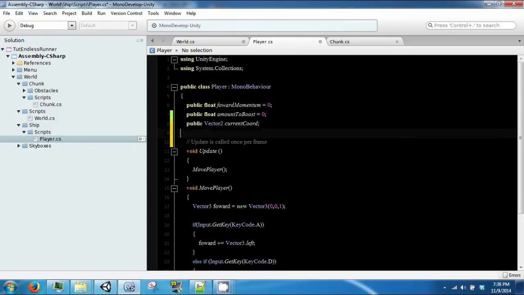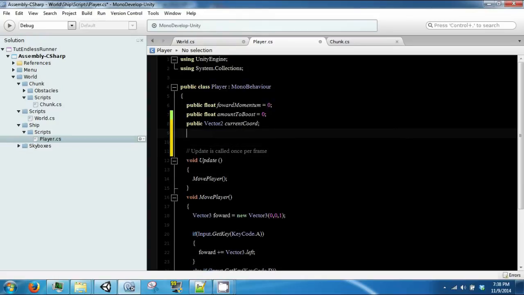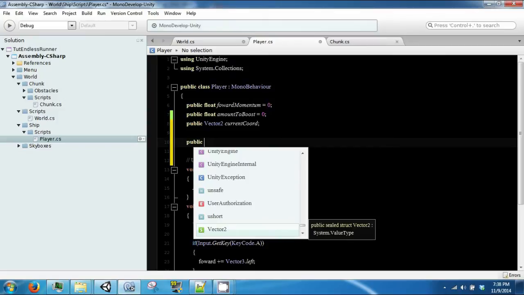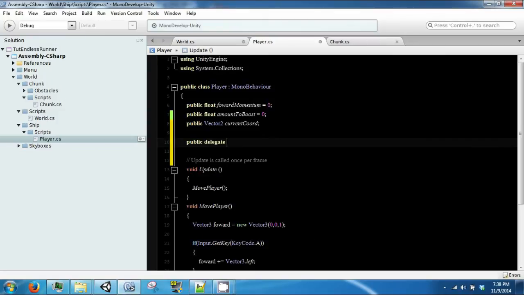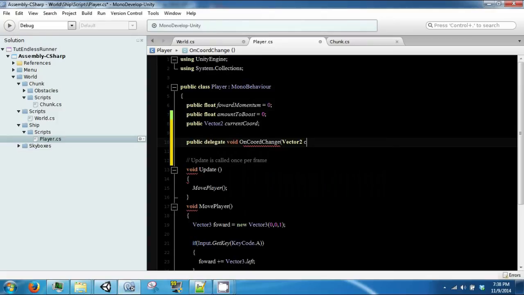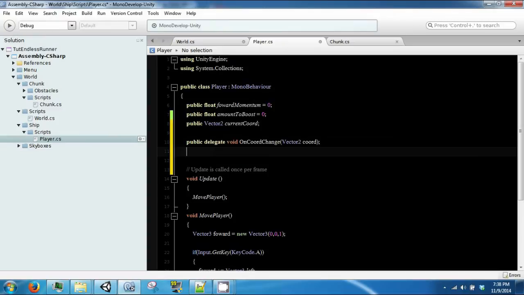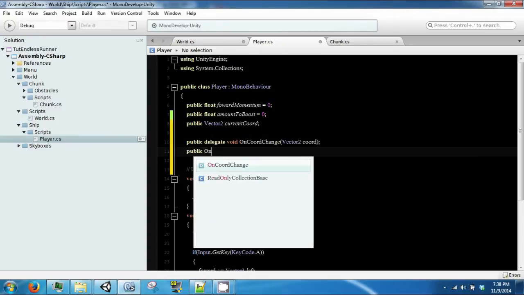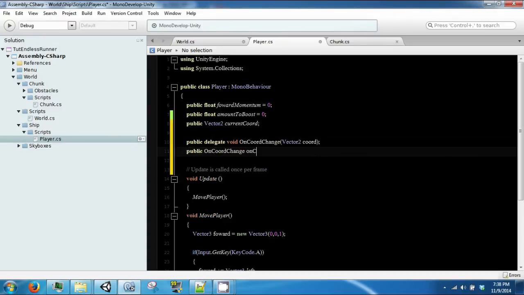So we're going to use something called a delegate here. Public delegate void on coord change, which will take in a vector2 coord, and then public on coord change.